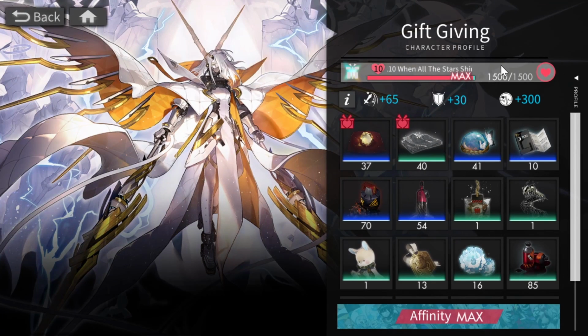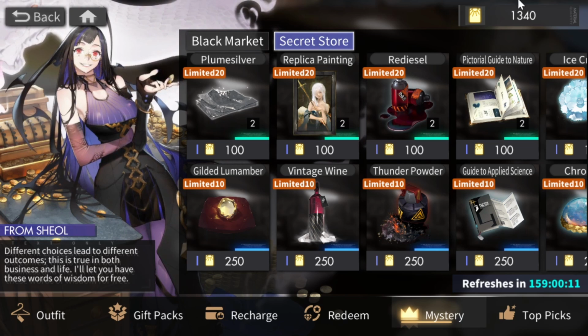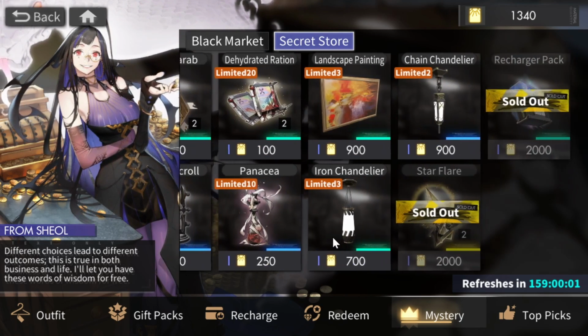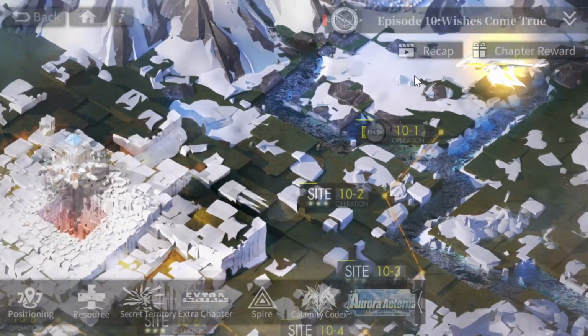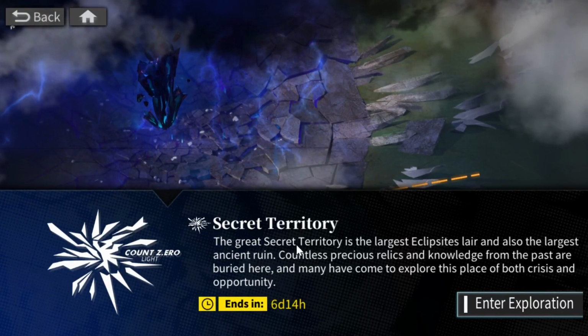Raising the affinity of your characters gives them stat boosts, and it's one of the minor ways of powering up your units. Doing the Secret Territory is really important so that you can collect the text fragments needed to buy stuff out of the shop. You definitely want to make sure you buy the star flares and recharger packs on a weekly basis. So obviously what I've said so far highlights why you want to do Secret Territory on a weekly basis.